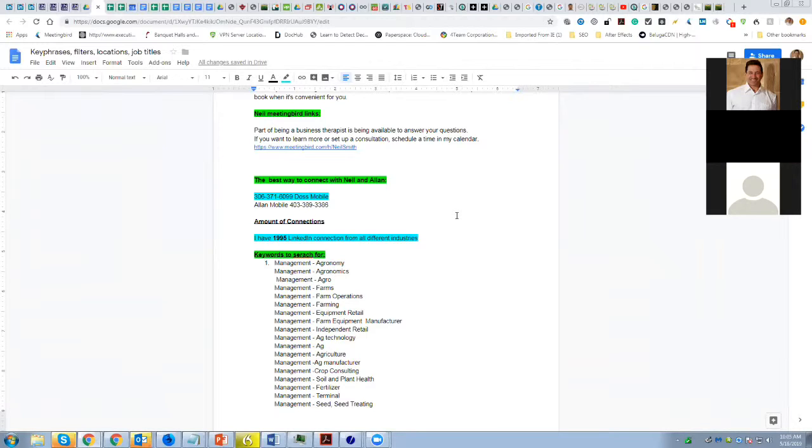Got it. As well as, do you already have a calendar booking interface like MeetingBird or Calendly? No. I've got my Outlook on Office 365, but I'm sure I can open one, no problem at all. So we're going to have you create one, and I'll set up a secondary meeting just between you and I, where I'll go on your computer with you, and I'll create your MeetingBird account for you. It's free. It ties into Google Calendar, and I know you have Office 365, so you probably use Outlook Calendar. I don't know if the app that I use integrates with that, but I know it integrates with regular Outlook.